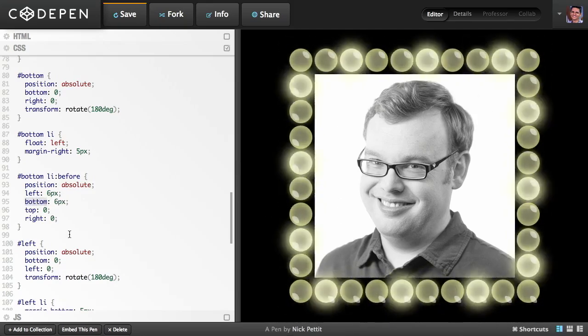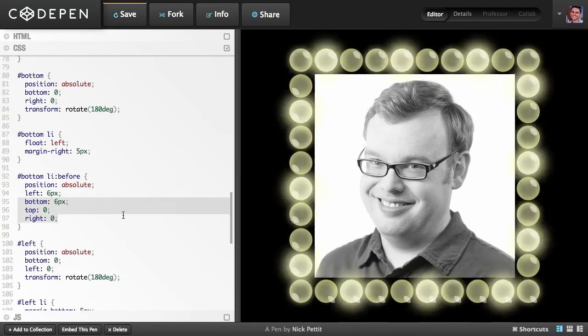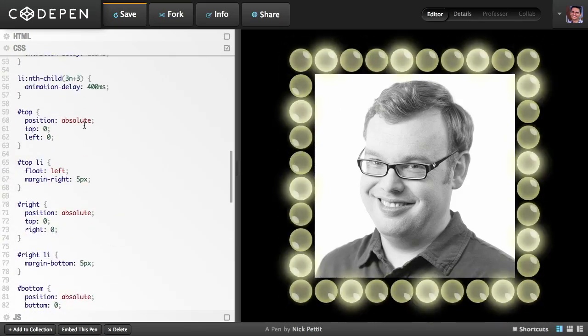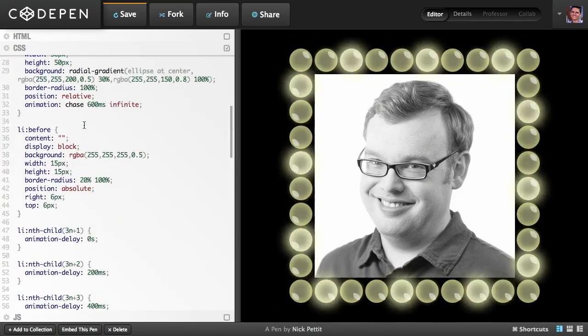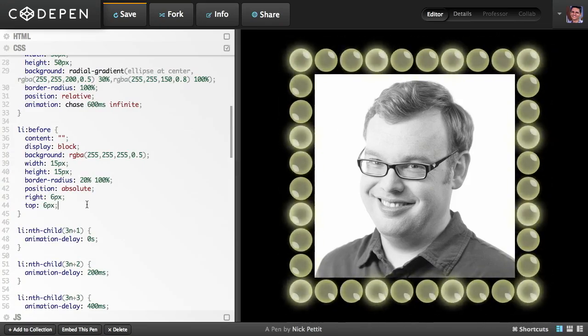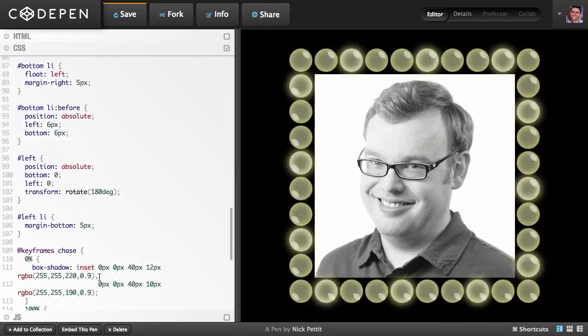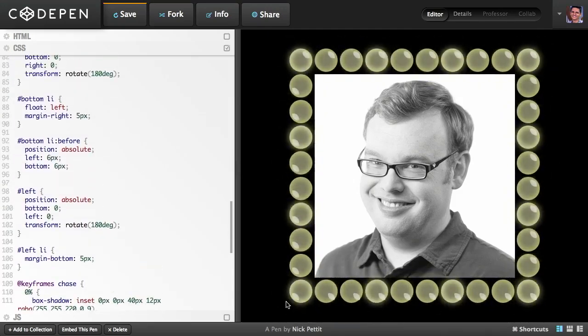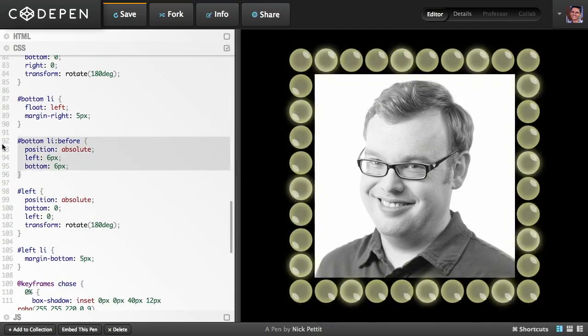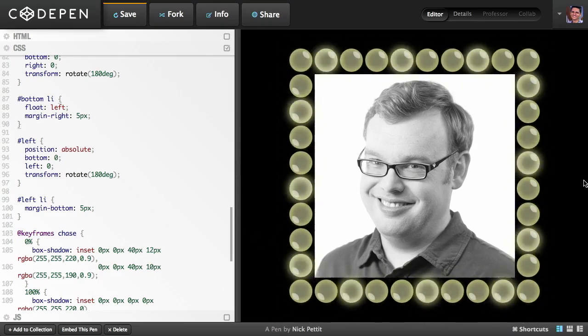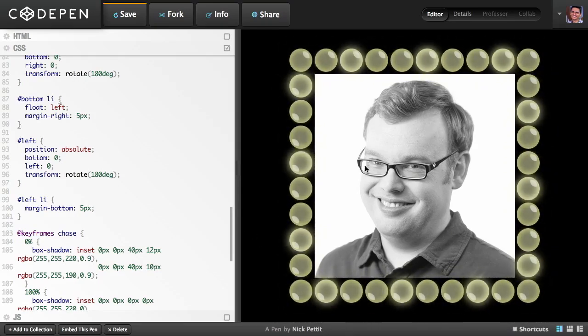Top, you know, I'm not really sure. I do know that we could do this rather explicitly by just grabbing the selector. You know what? Nah, actually, I'm not going to mess with that. But you get the idea. You could actually go ahead and select those separately and position them appropriately. I'm not going to do that. We're just going to leave it as is. Wouldn't want to change Andrew at all here.